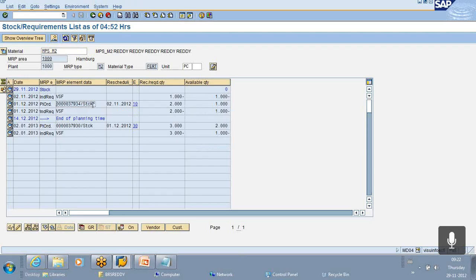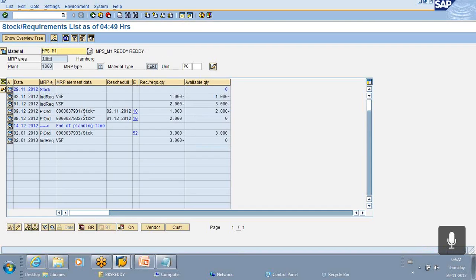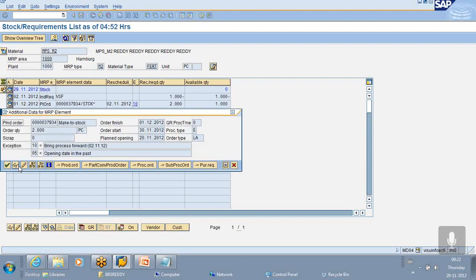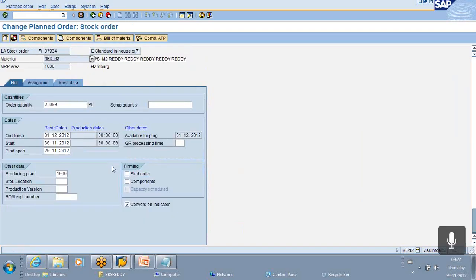Are you able to notice there is one star mark? Yeah. That star mark indicates that this particular planned order is firmed. Firmed in the sense that the system will not change it automatically. You will find a firming indicator, conversion indicator, such that this is a firmed planned order basically.